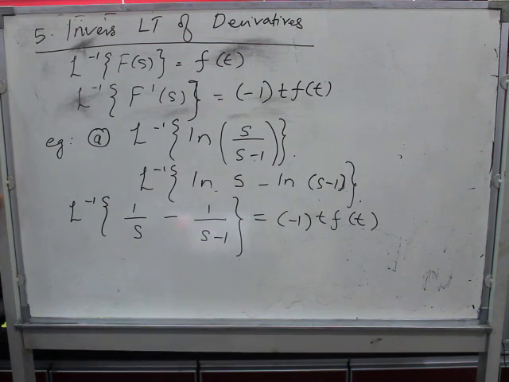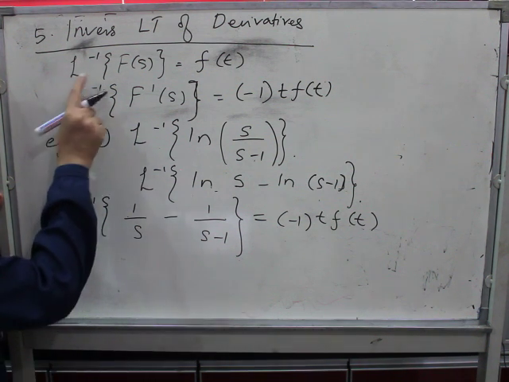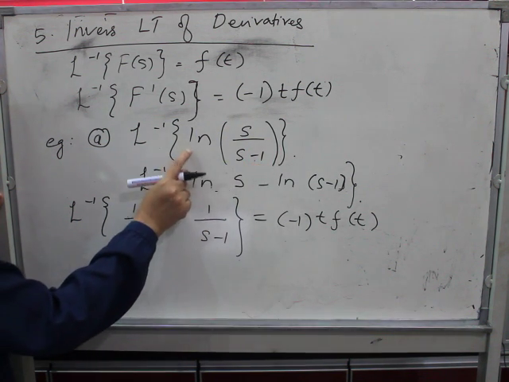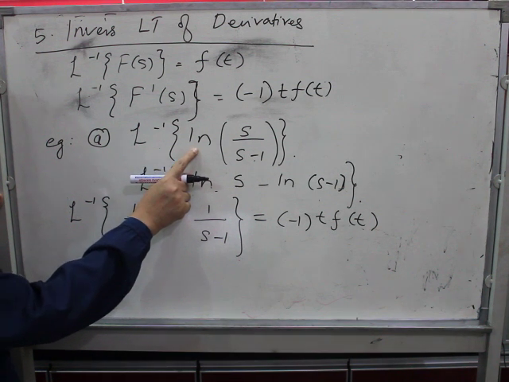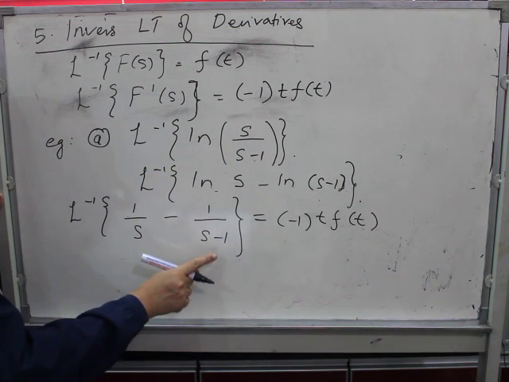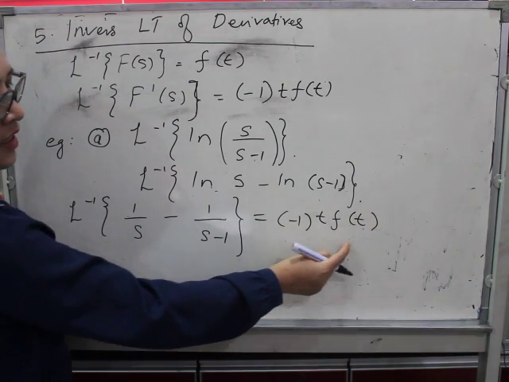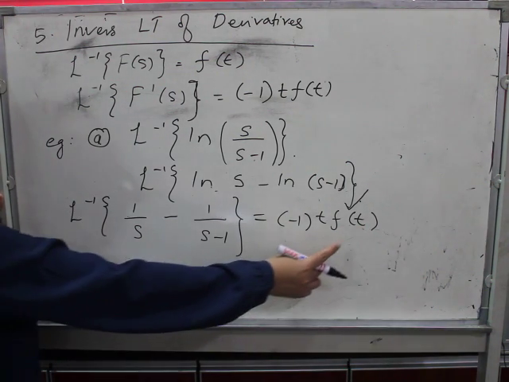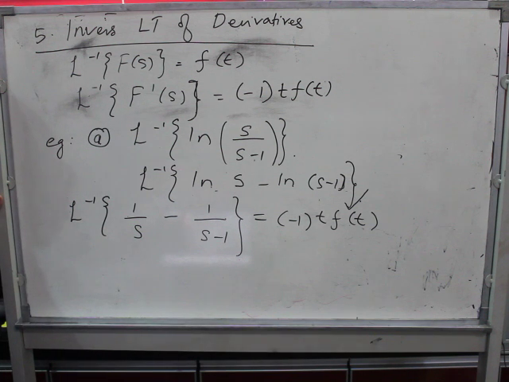Now the question is we want to find ft. This is our Fs. So where is ft? Right here, this one is ft. So this will become the answer for the inverse of Fs. This is quite different, how to approach this one. It's quite different from the previous. Is that clear?